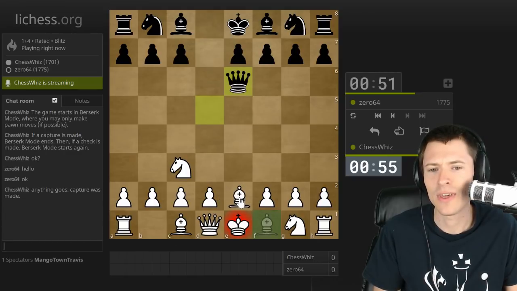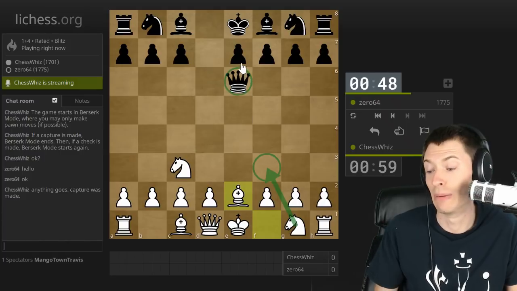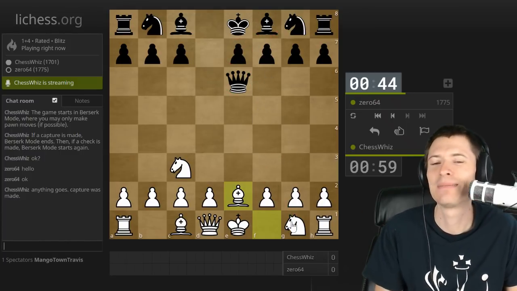I think I'll just block with this because that kind of helps my development. Meanwhile, his queen is blocking his pawn, which is blocking his bishop. Man, I'm so glad I'm not him.